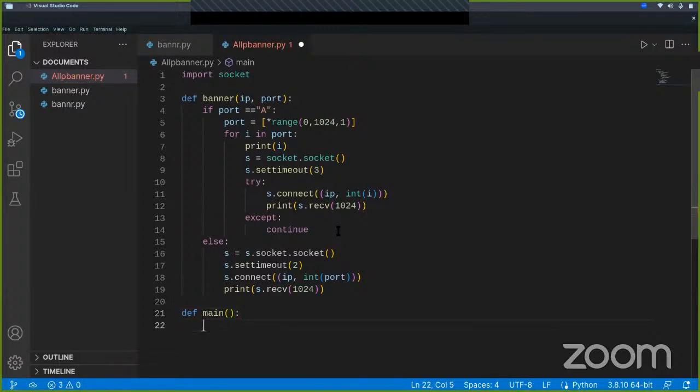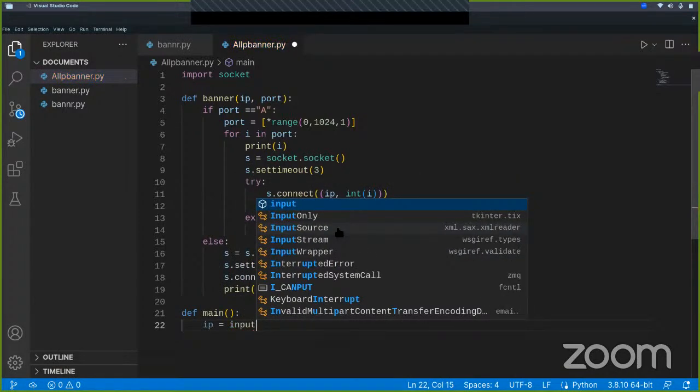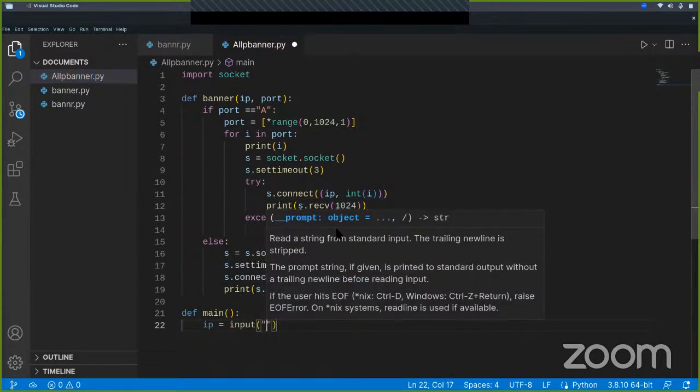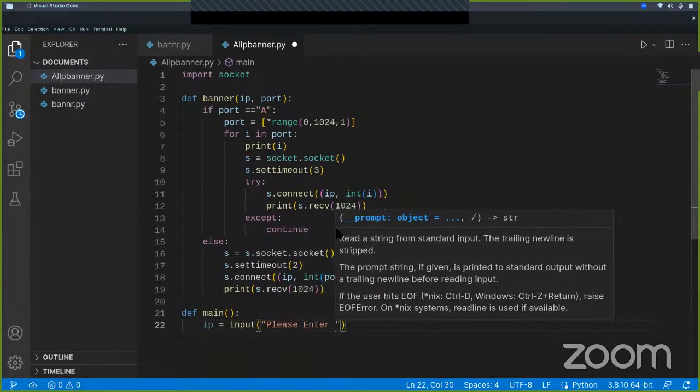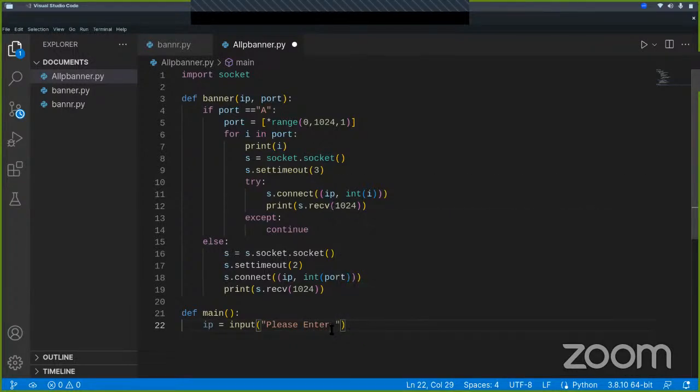IP is equal to input, and we'll type here: please enter the IP address. Somebody has commented here. Okay, yes.